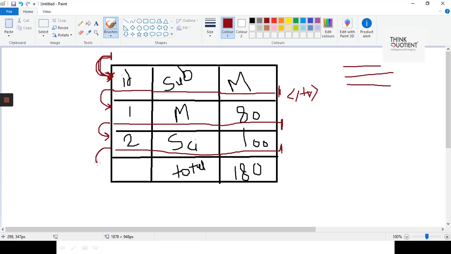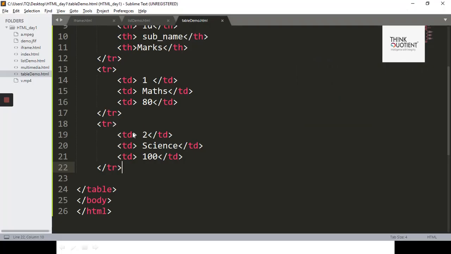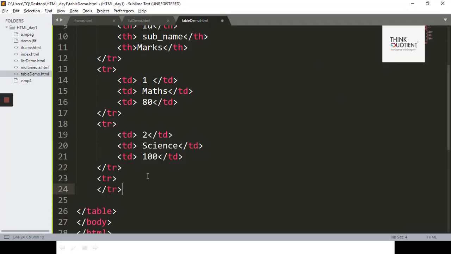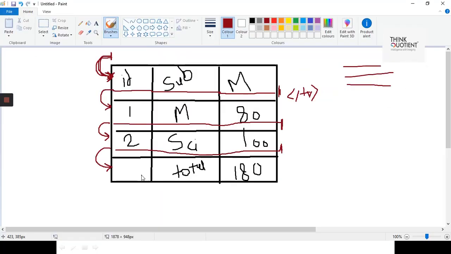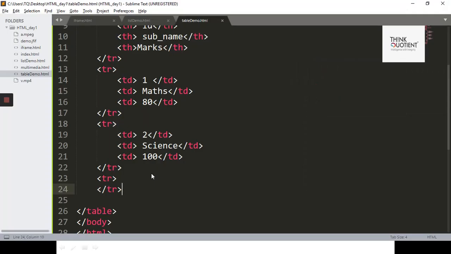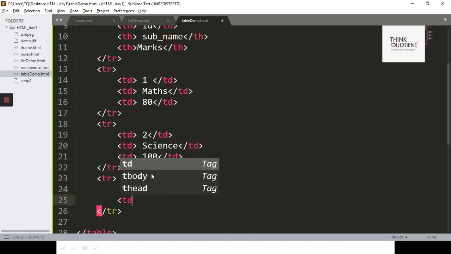To add the new row into the HTML tables, we have got the tr tag. So I'm going to define one more tr over here. So inside the code, I'm going to add the tr tag over here. Close this tr. Now you can see at the very first we are not having any data over here, right? So I'm going to keep one table data as blank so that it will leave some space for me. So I'm going to move into the tr, I'm going to add td over here, save the file.